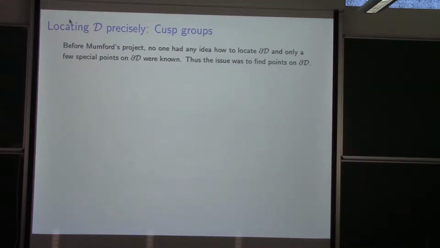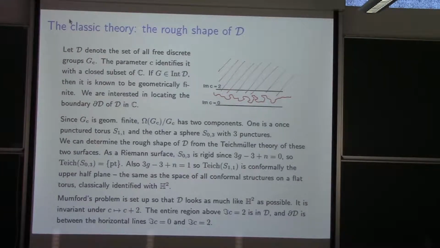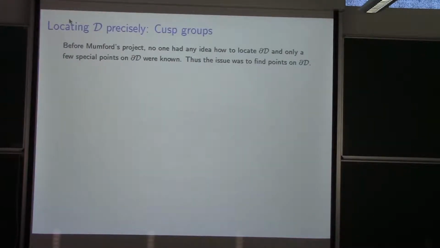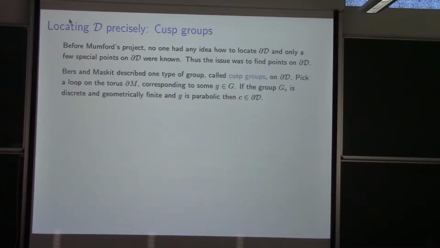What's it like? Before Mumford and Wright got started on this, I should emphasize, nobody had a clue, really, about this boundary. Maybe one point on this boundary was known. So you would get your PhD easily from finding one more point on the boundary. This was really hard because you have to somehow work with Teichmuller theory and quadratic differentials and deformations and so on, and somehow relate it to this parameter that sits inside the group of Möbius maps in a very simple way, and this is a very hard thing to do.